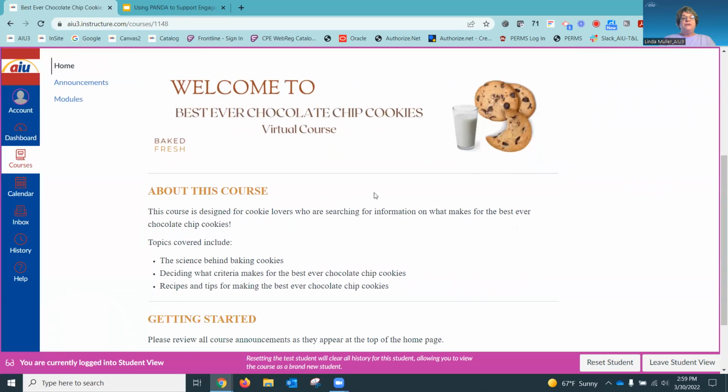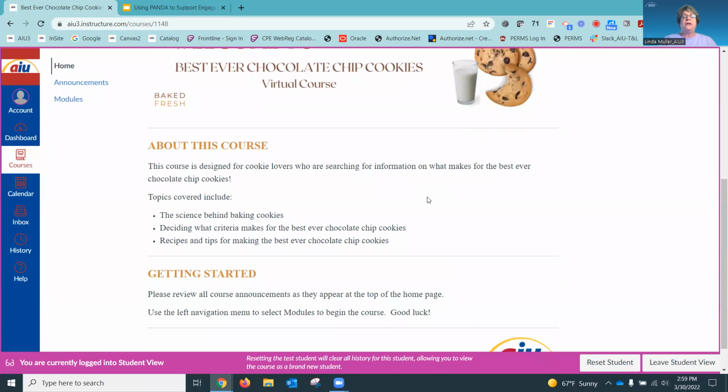Okay, then I inserted the horizontal line here, which is an option during the editing of your home page. And I do this just to break up content, right? Just to chunk it in different sections of the page so that it's just not one long run-on kind of thing. I don't want you to pay attention to the content here. That's not important. Just look at the structure and think about PANDA as you're looking at the structure.